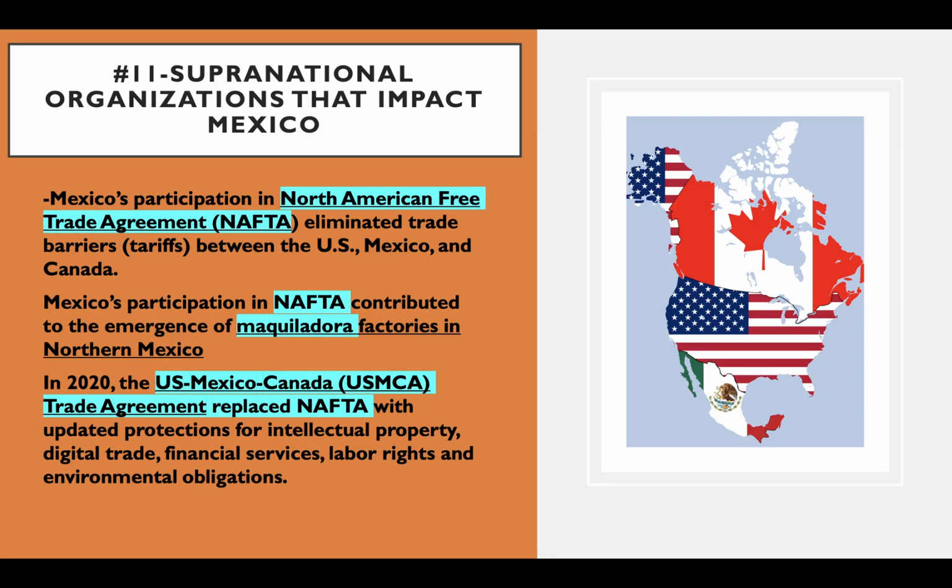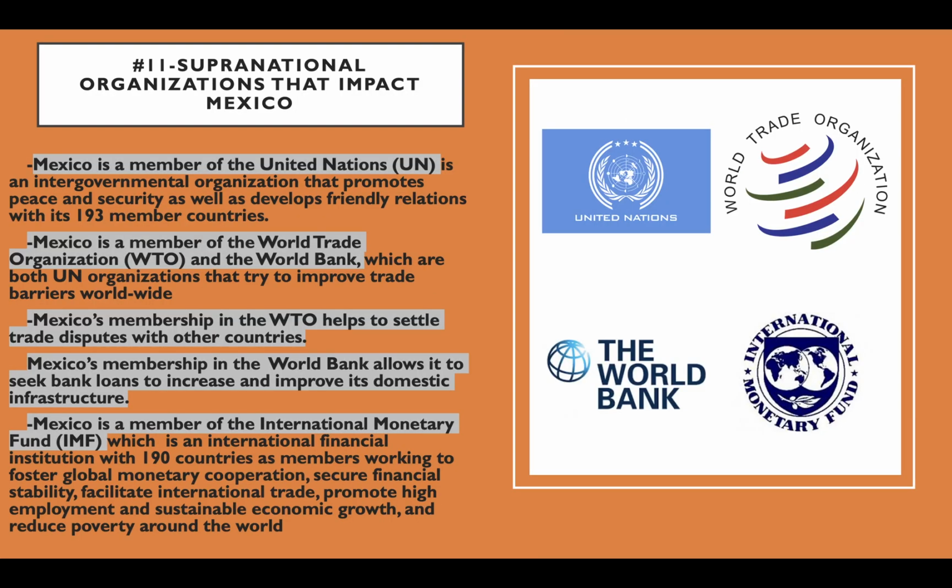You need to know that they are a part of the United Nations, and they are huge benefactors of the World Trade Organization and World Bank. Every other country has had access to it. Mexico is the first country to really, really benefit from the World Bank, IMF, and WTO. With that money that they've gotten from those three agencies, what did they build, Caitlin? What fancy Spanish word have they built tons of in north of Mexico?